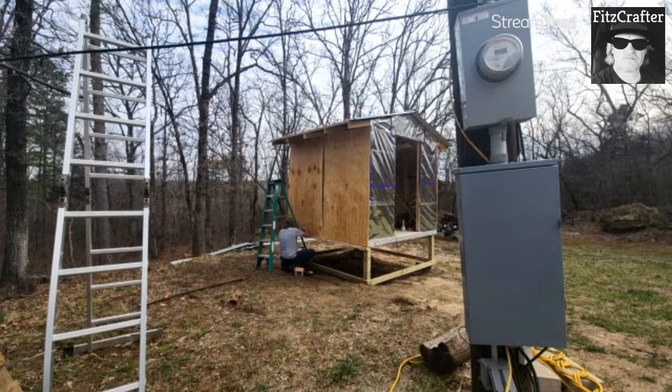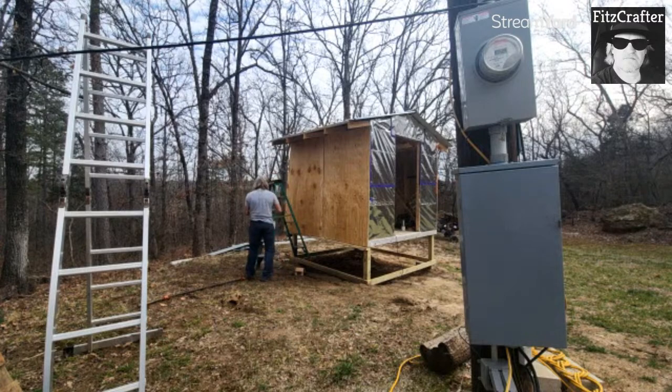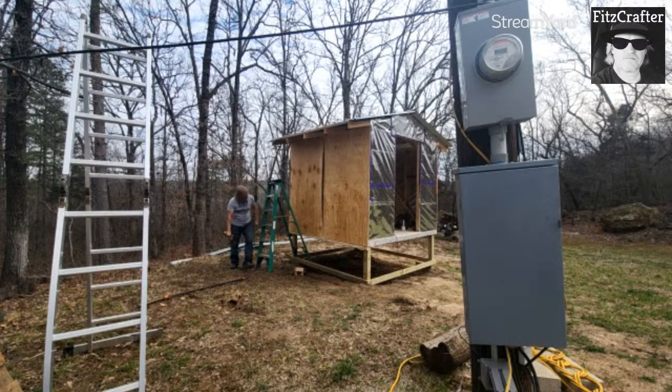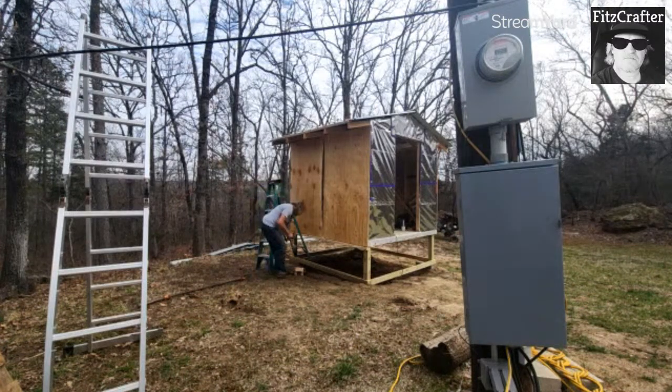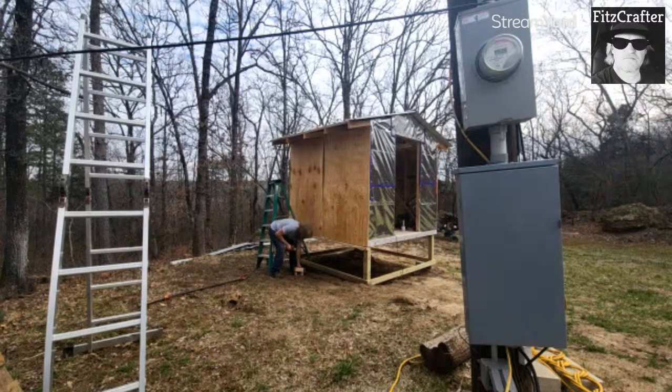Oh, you bullshit. Nice, this one's actually going on nice. No fighting, this one's gonna go. Besides the freaking bow. Not too bad.